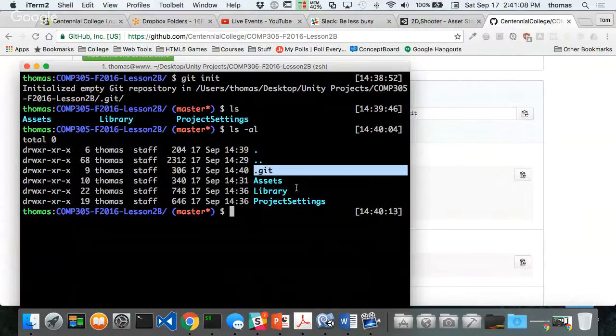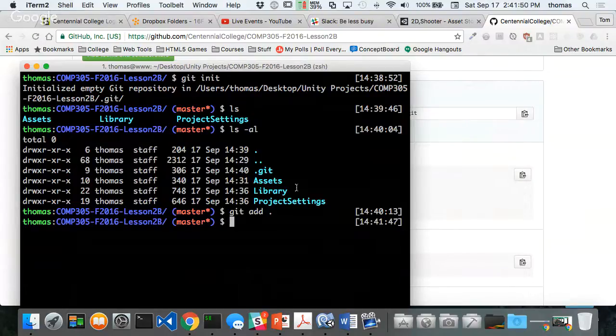Right now, what I want to do is link up my local repository. I've only initialized it. I want to add all my files to the staging area. The staging area is almost like a middle step, a place where I'm telling Git which files I want to take a snapshot of, before I actually take the snapshot. So I need to do this. The add command tells Git which files I want to add, and if I press dot, it means everything in the folder and all the other folders inside. And this added everything to the staging area.